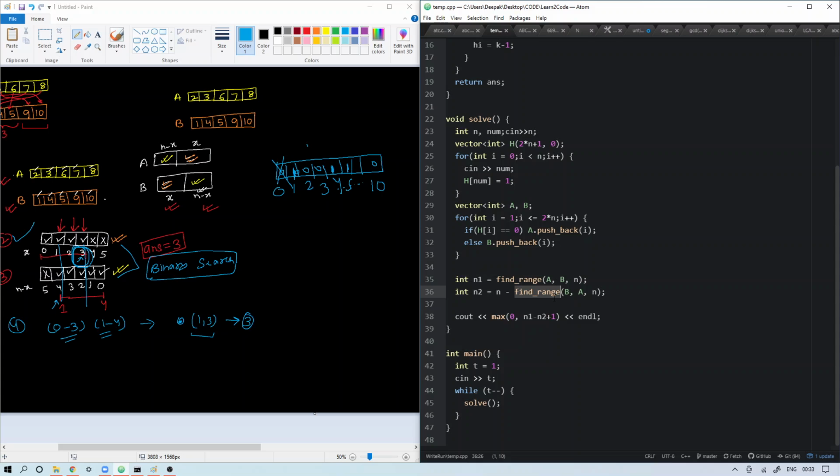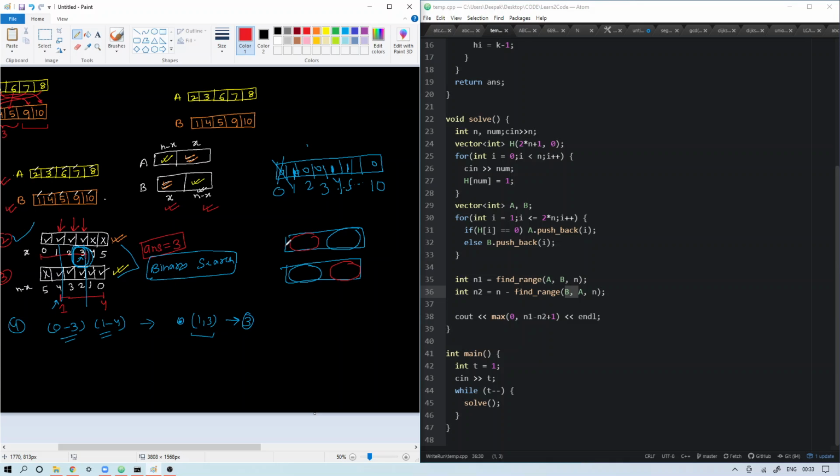why, for the second scenario, instead of A and B, have we passed B and A, right? So if you notice, for the first scenario, we were looking at the first few elements of this and similarly the last few elements of this, right? Similarly, for the second scenario, we are looking at this and this, right?